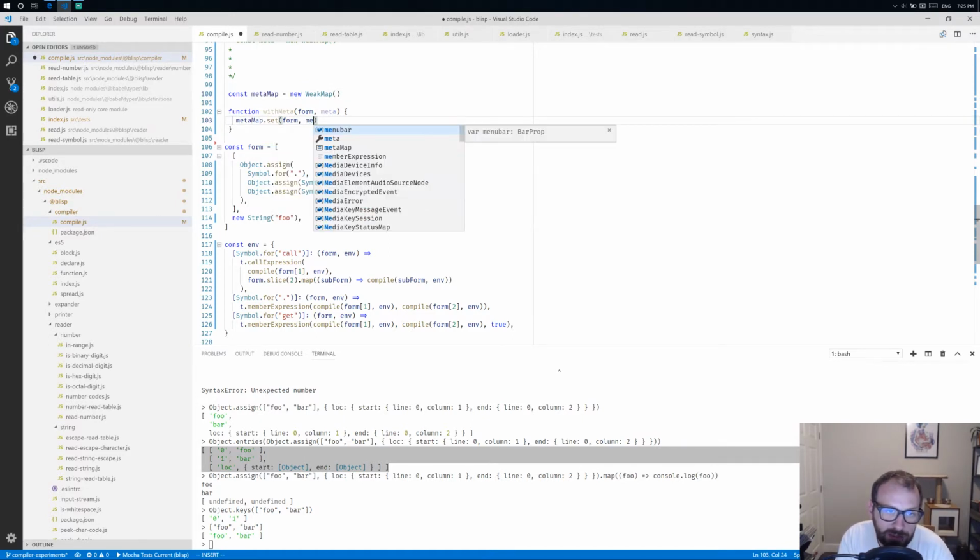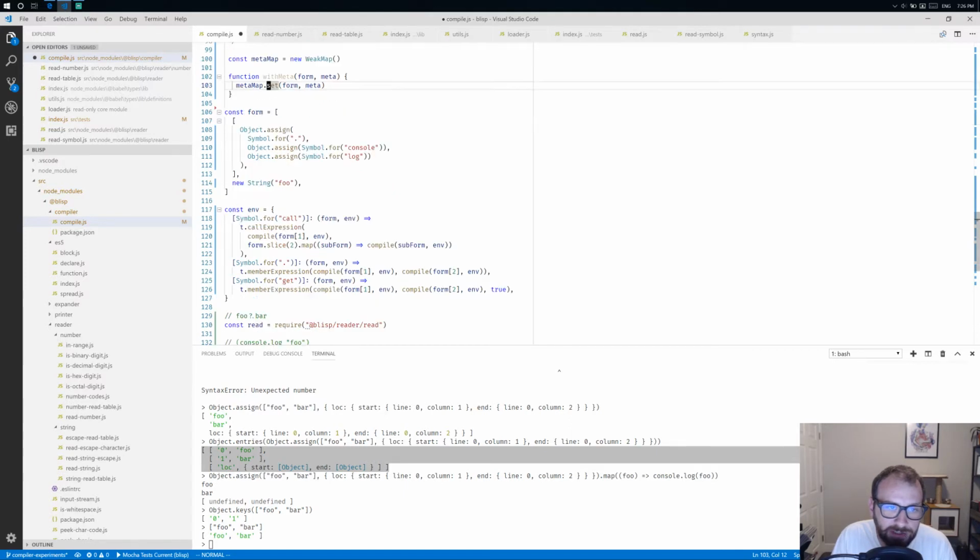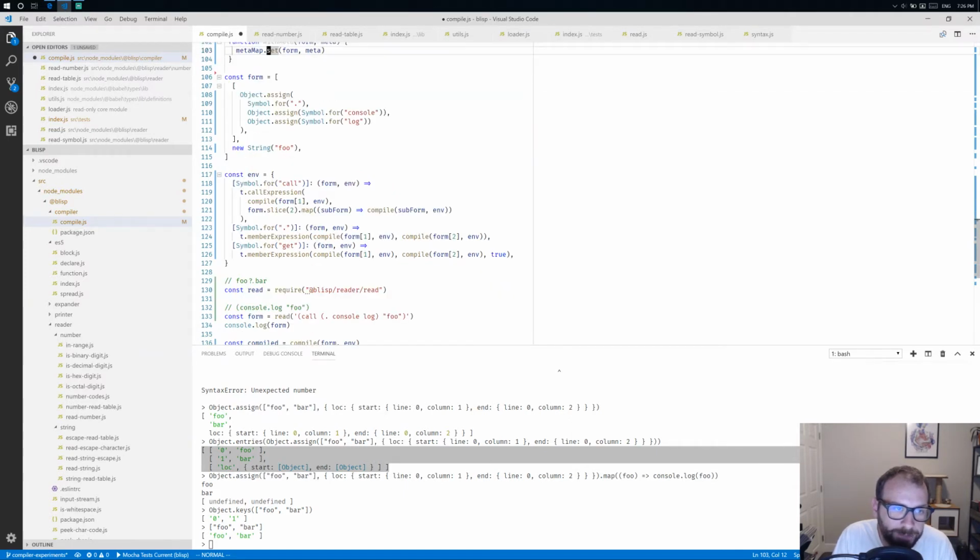So set, form, and meta. And so basically we still need to keep all of these things as objects so that we could assign them onto this weak map.